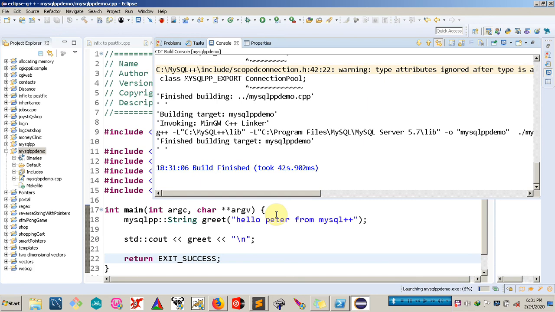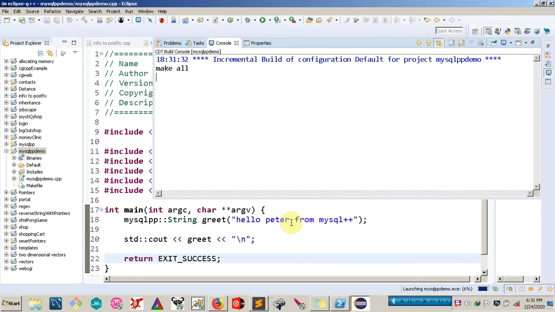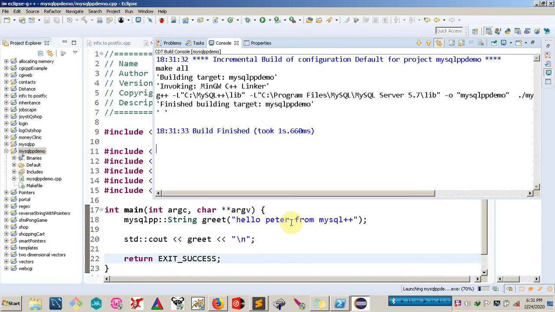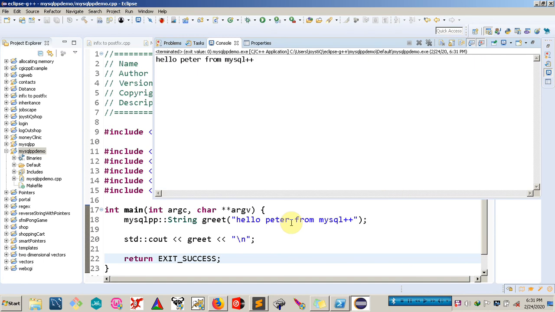I don't know why it is so slow. Anyway, at last it has successfully displayed hello Peter from MySQL++.